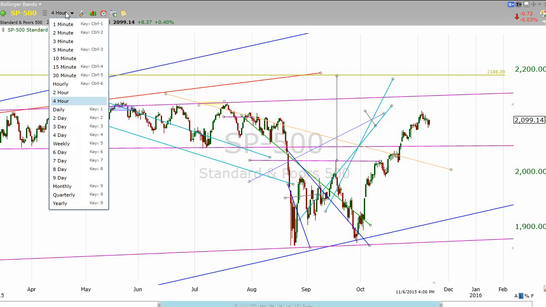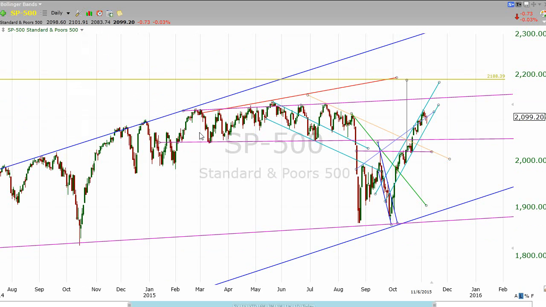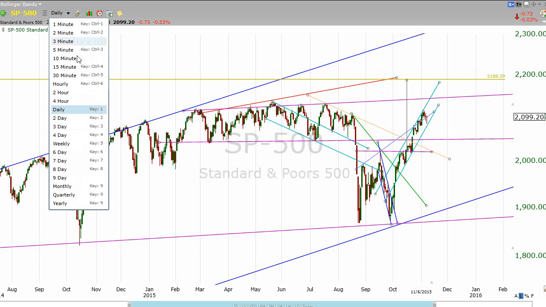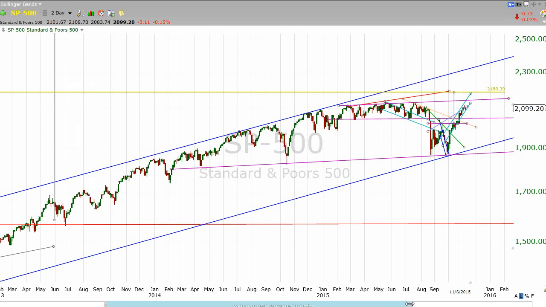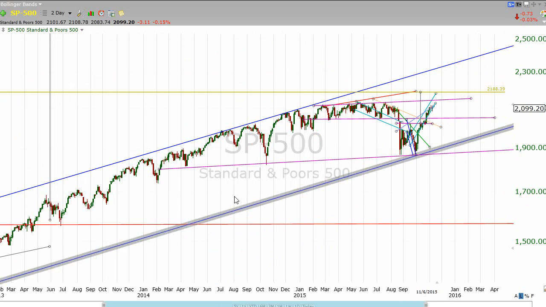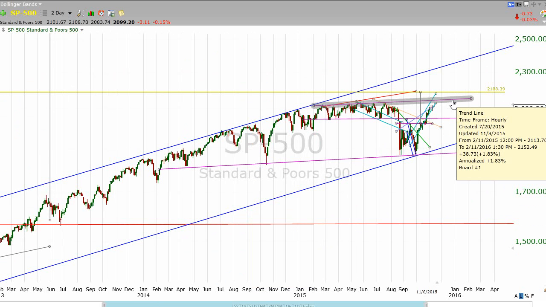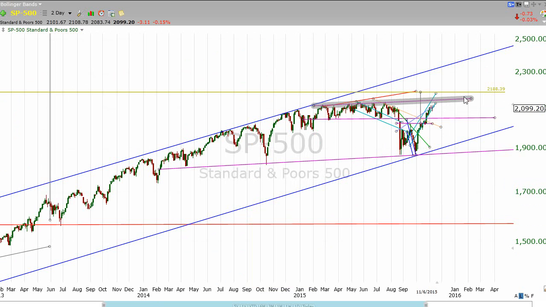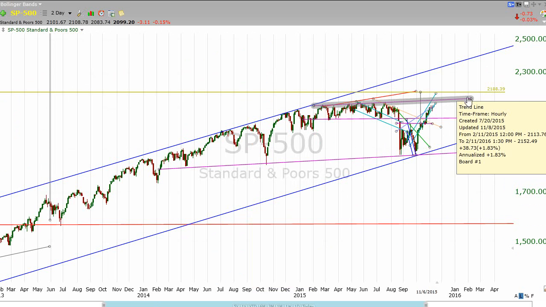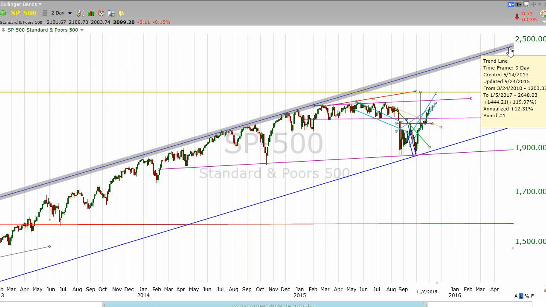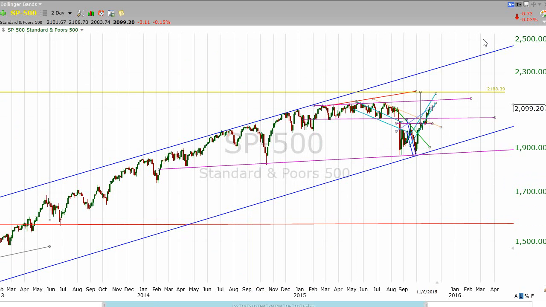and if we come up to that line and meet it with initial resistance and back up a bit and then come back to try it again, there is a possibility, guys, that we could be dealing with a complex and large inverted head and shoulders pattern. And if that is the case, then when you look at the larger picture here with this channel between these two blue lines, getting above this line, if it ends up being an inverted head and shoulders, would seem to be a pretty good indication that we will head back up for this top resistance line significantly into the mid 2000s. That's very, very forward looking.